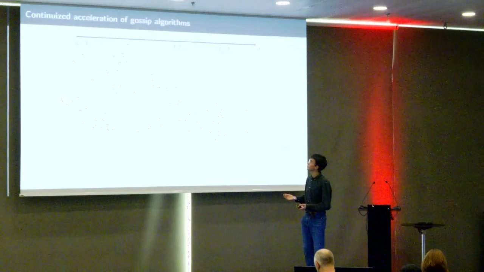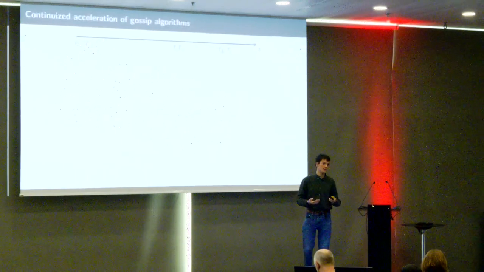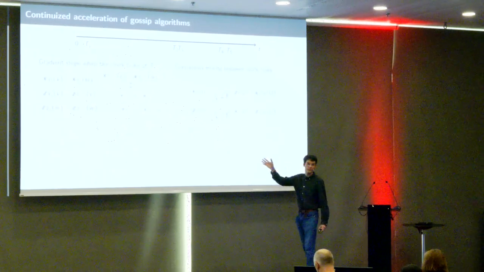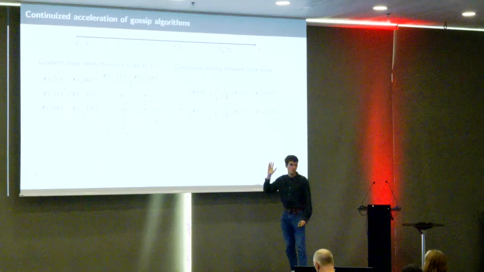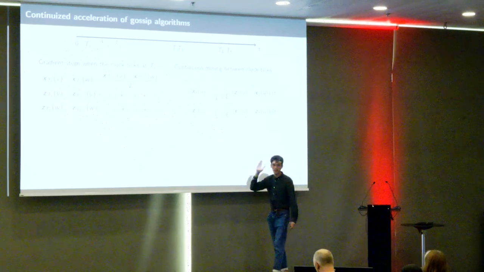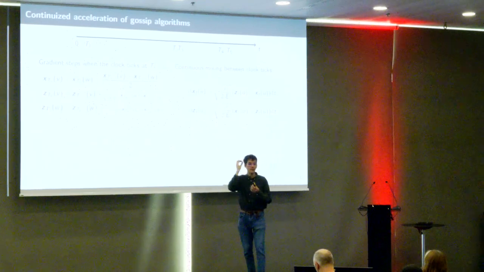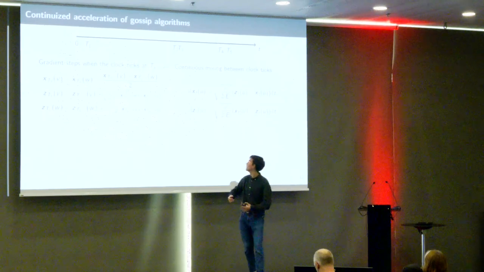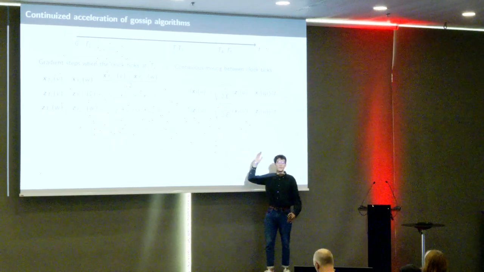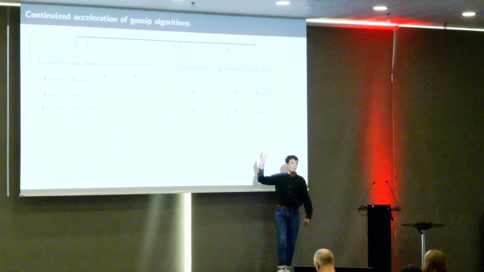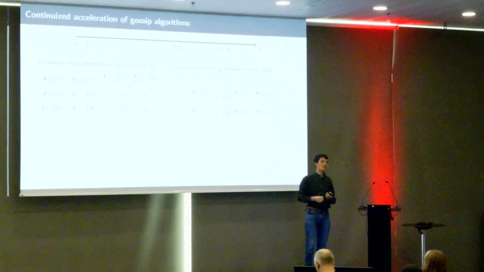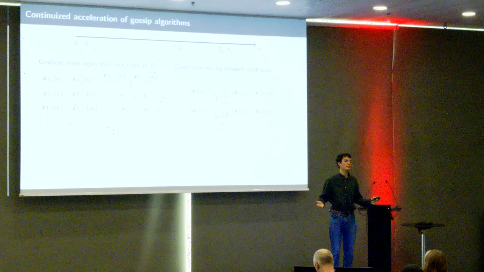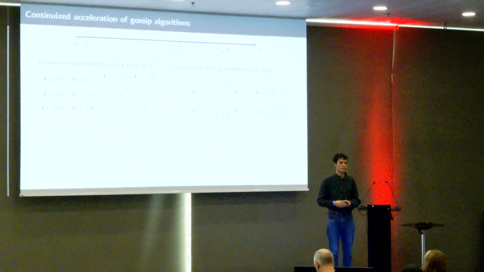It turns out that continuized acceleration schemes are what you are looking for. Do not look in too much detail at the equation, but they are very similar to those that you have seen before. In a continuized acceleration, you take gradient steps at the clock ticks, but gradient steps are local computation. And just as time goes, you mix the variables, you take linear combinations. But in order to implement this, you don't need a global counter of edge activations. You just need a global notion of time flow. And this is a really reasonable assumption.